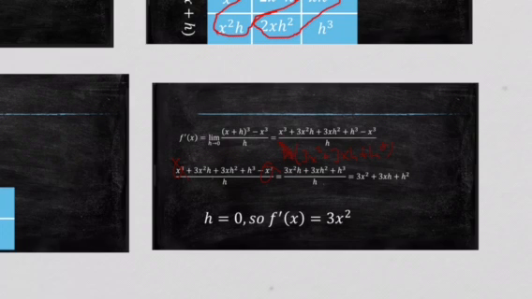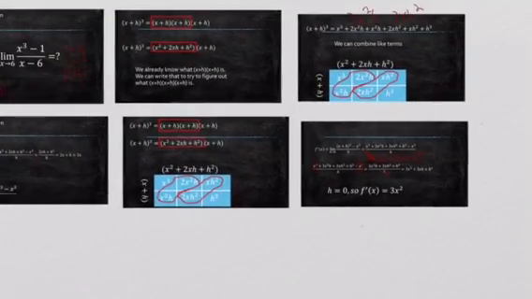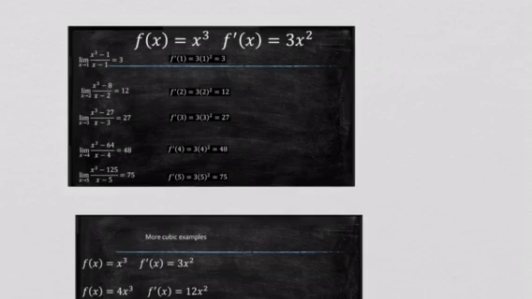And this h is going to cancel with the h on the bottom, and we're just left with 3x squared plus 3xh plus h squared. But remember, h is approaching 0, so these go away, and we're just left with f prime of x is 3x squared. So if we look at our examples, once again, if f prime of x is 3x squared, then f prime of 1 is 3 times 1 squared. f prime of 2 is 3 times 2 squared, 3 times 3 squared, 3 times 4 squared, 3 times 5 squared. That's how we represented this using limits before, and now we can just plug in any x value we want, and it will give us the slope of x cubed at that x value.